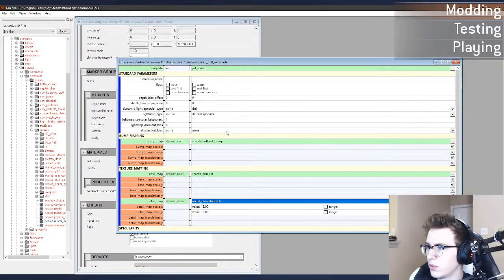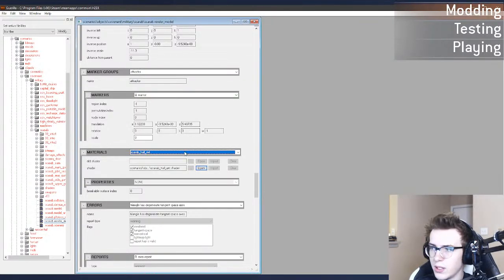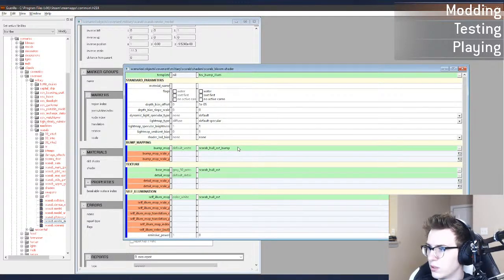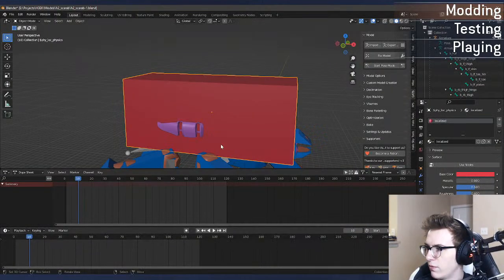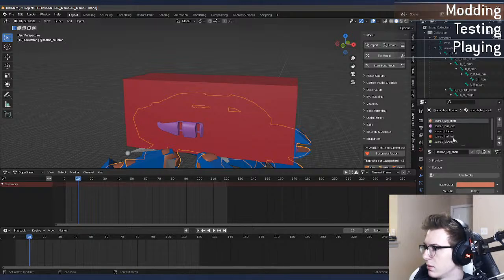Grinder specular, scarab hole exterior bump. Yeah, but like... Scarab bloom? Dot shader. Scarab hole exterior is the self-illume map. Yo, hold the phone. Is that even... Well, I guess it is.